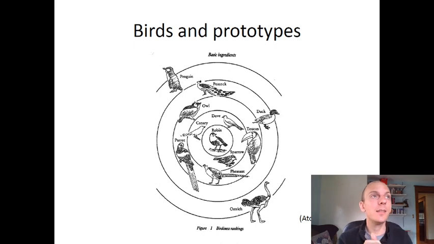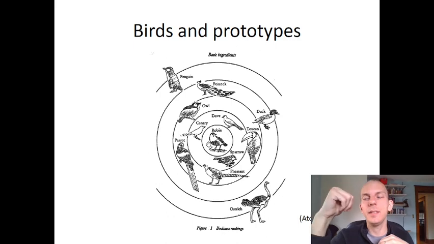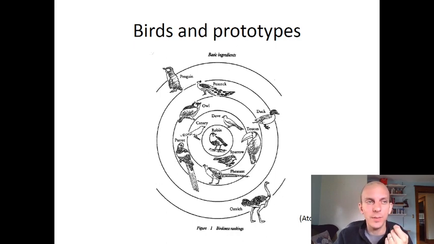And we can think of fairly concrete ways of defining this kind of thing, right? What features do we think of when we think of birds? Well, we think of feathers, and we think of flying, right? And we can actually see that some of these outside members don't actually have all of those features that we associate with birds, like flight. Penguins and ostriches here on the peripheries can't fly.